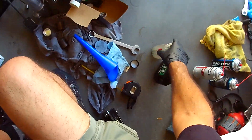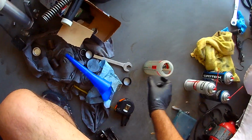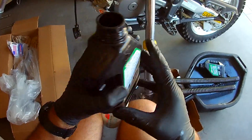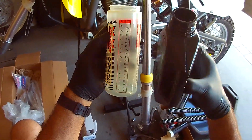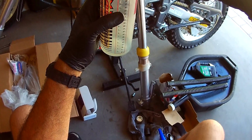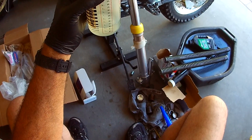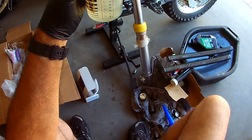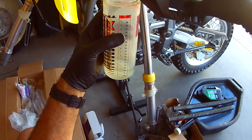Okay. Now we're going to put 100 cc's, milliliters, in this guy. And we're actually going to just go a smidge more. Because last time I put a little bit in afterwards. So there's our 100. And I mean, we're talking just a smidge more. See if you can see that. There we go.